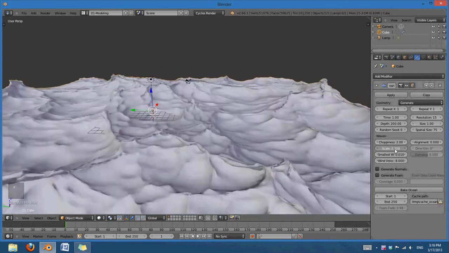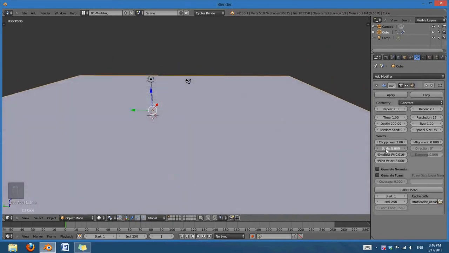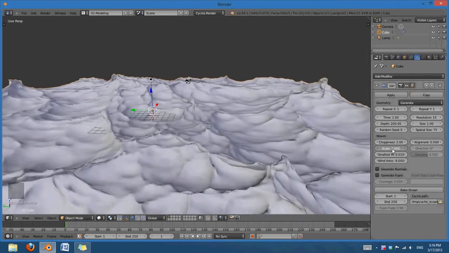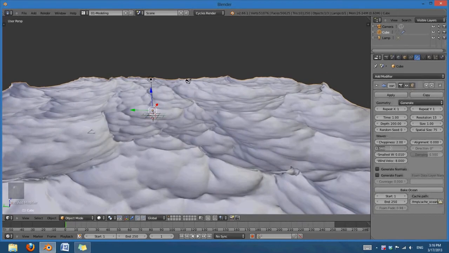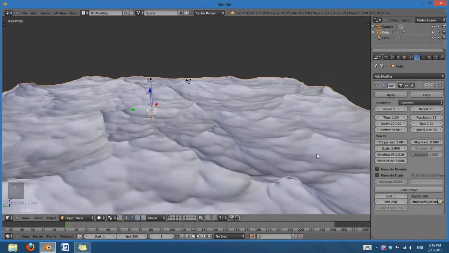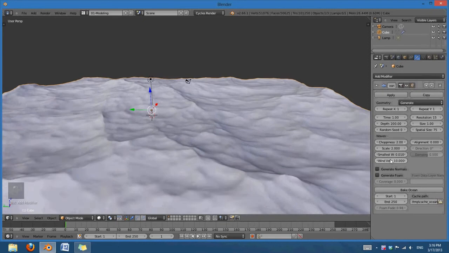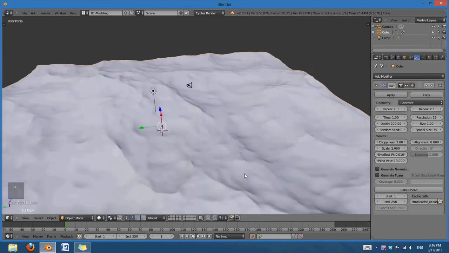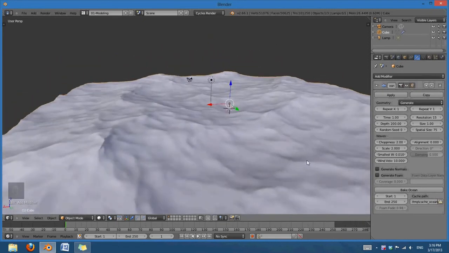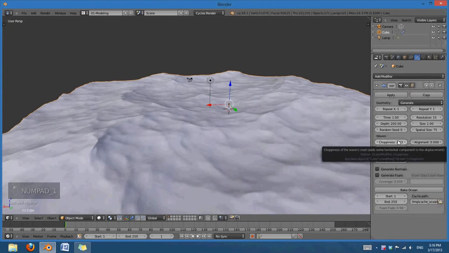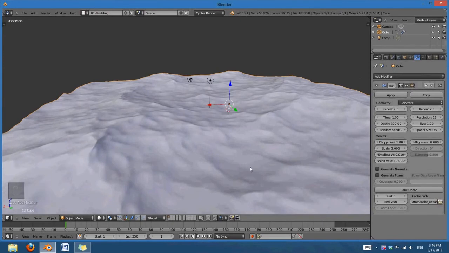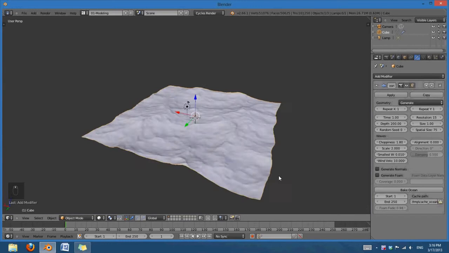And then scale. If you want bigger waves, you can do whatever. I'll leave it at 2. It looks like it's still a bit choppy, so maybe I'll change that to 10. Make sure I don't have anything intersecting. 1.8. Okay, there we go. So we have our ocean. That was simple enough.